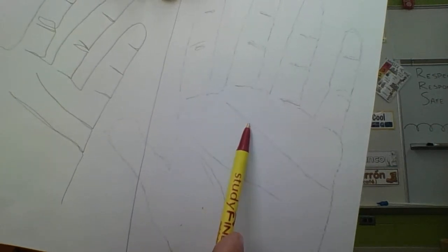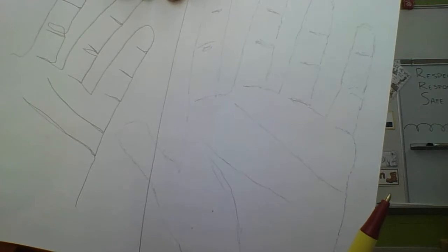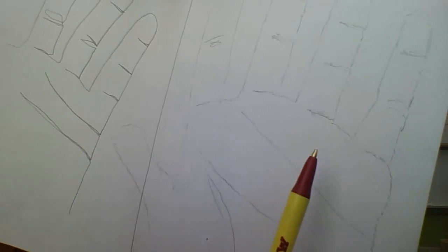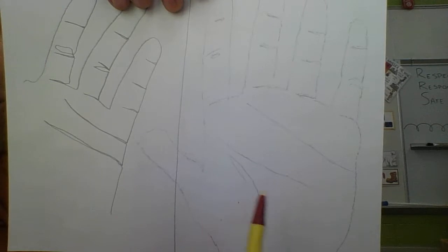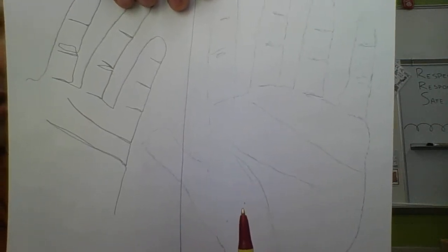Now this is very light, and that's important for your paper too. It's important that we draw lightly in case we make mistakes. You can see that my lines don't all look perfect, but if I go back and darken in the important lines, then it will start to look more realistic. This is called a contour line drawing. It's just the basics and just the outside.